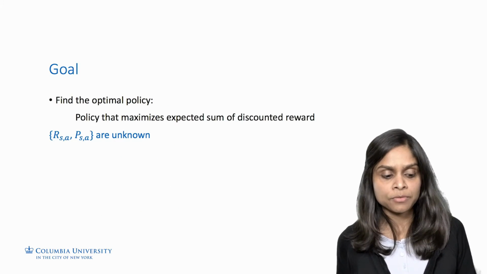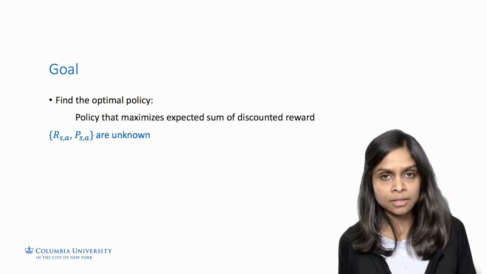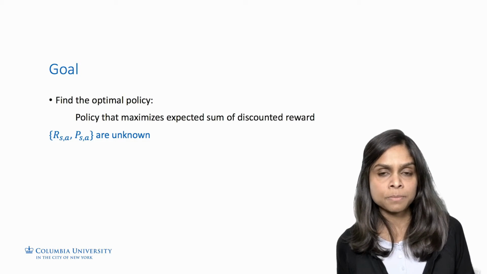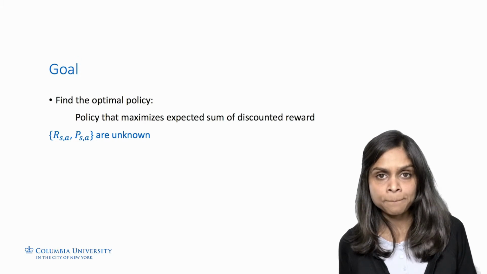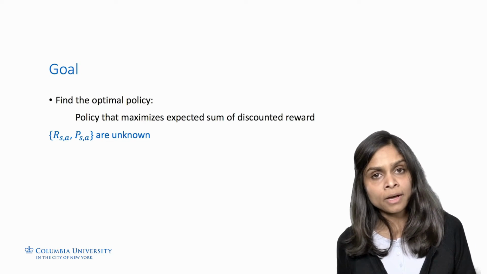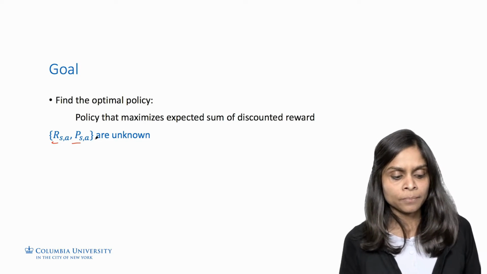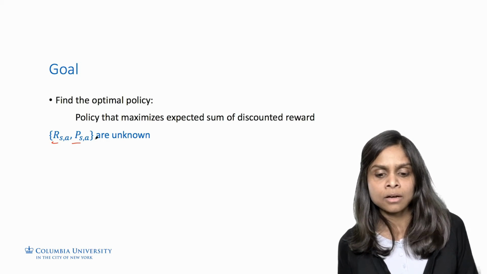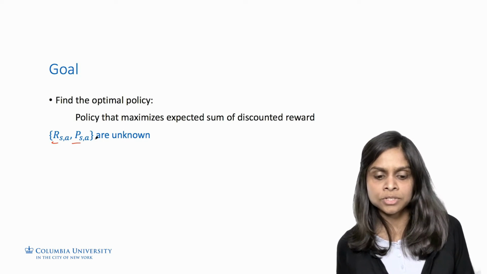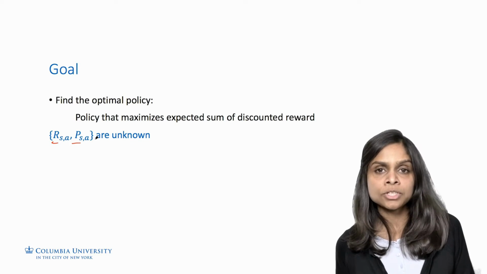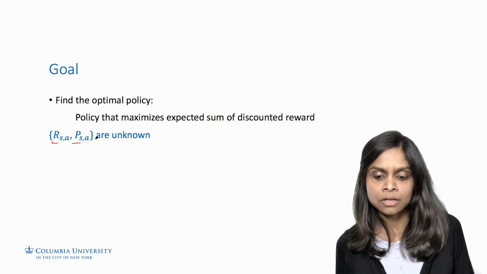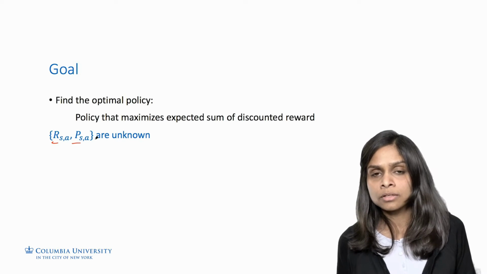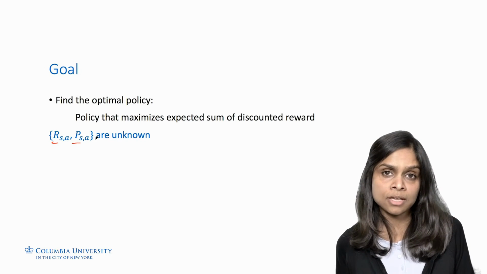The goal is the same as before. We want to find an optimal policy, that is, a policy that maximizes the expected sum of discounted rewards. Now, even with the model parameters R and P unknown, you can imagine that we should be able to do the same things as we did earlier with value iteration or policy iteration methods, if we were able to generate a lot of samples for every state and action so that we can learn the model accurately enough. The idea here is to look at methods which can do this efficiently.